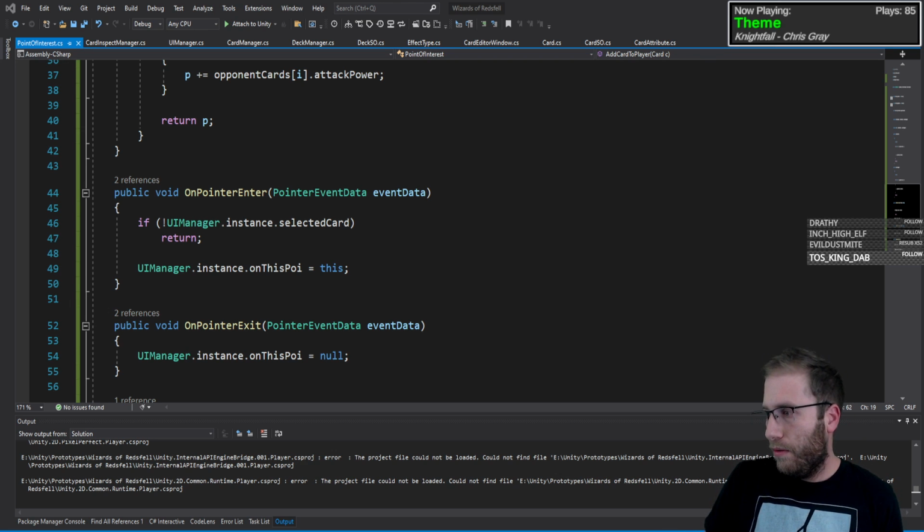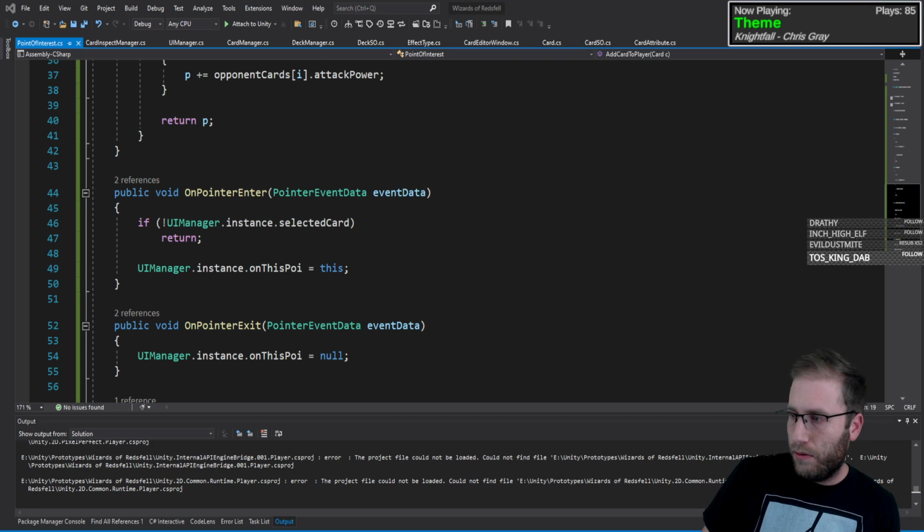Not required button command, but does require a component contact point interface, such as graphic raycaster. Got it. It does need a graphic raycaster.